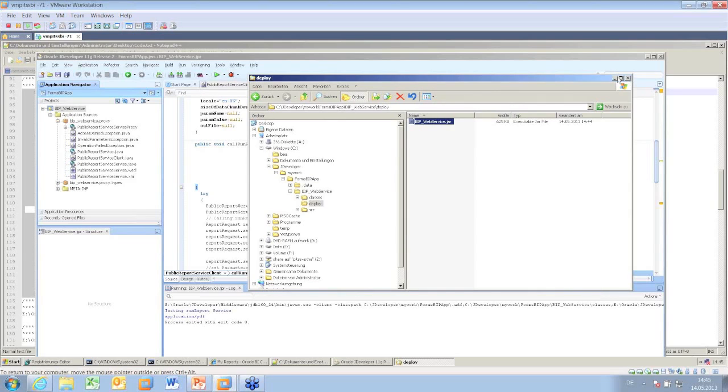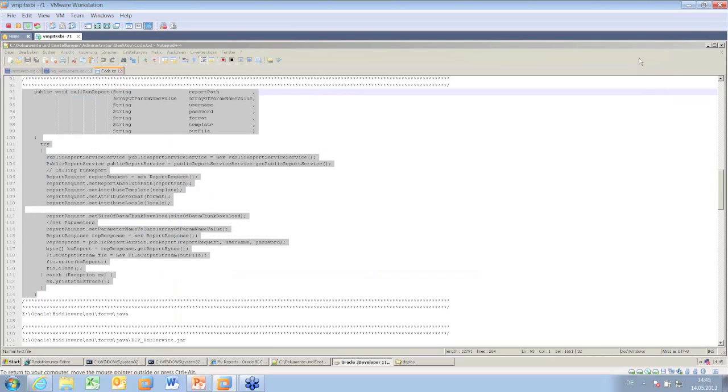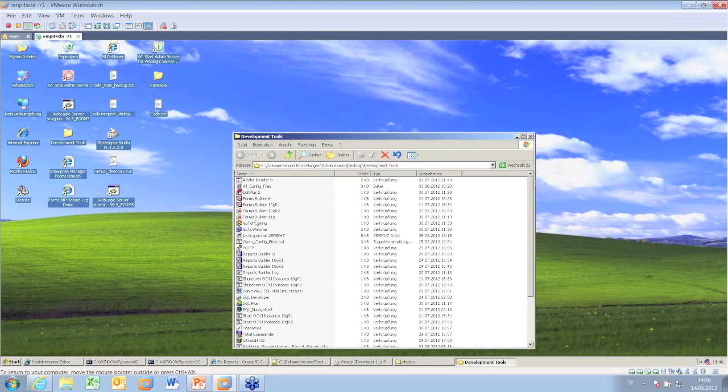Now, the next step that we'll perform is to generate the PITSS.SQL interface or the necessary packages in the Forms application to communicate with, like I said, our improved Java web service client and to communicate with the BI Publisher server. Okay, we'll minimize this. Okay, Forms is not open here. I have to call the form.